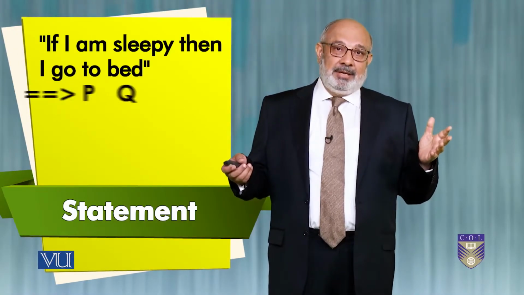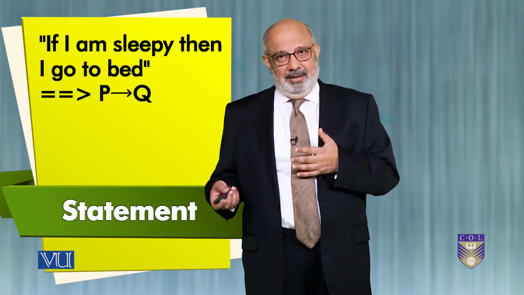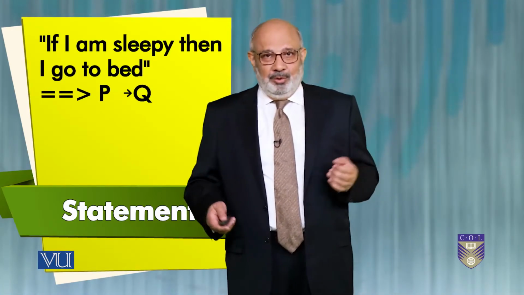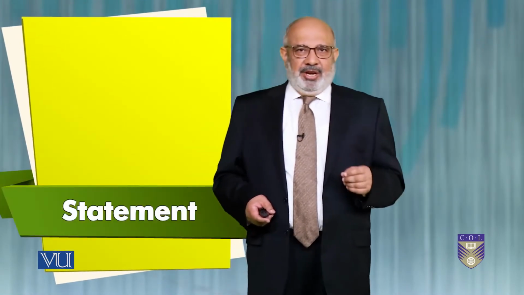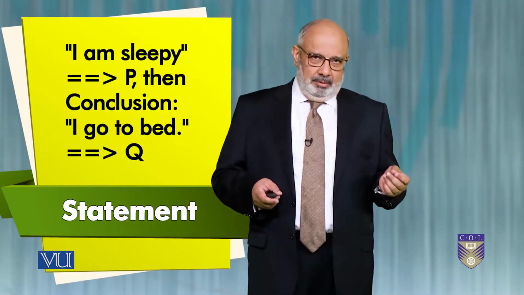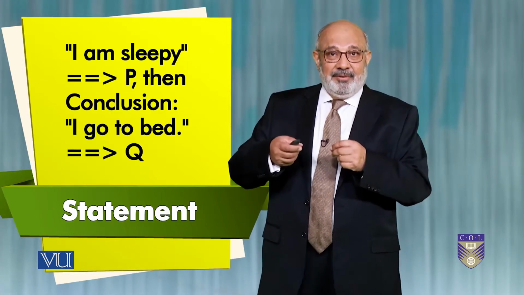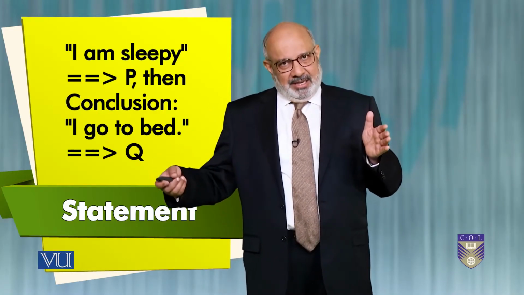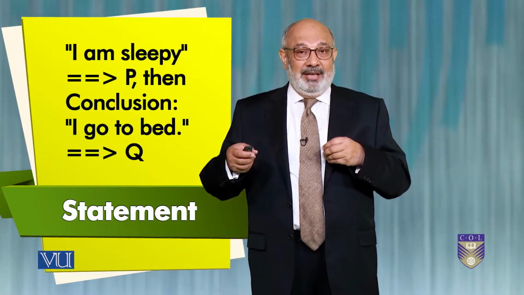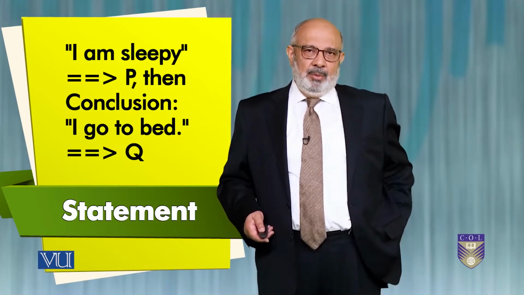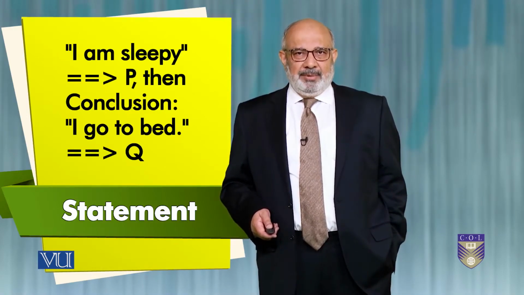Right. So let's take an example. A statement: if I'm sleepy, then I go to bed. So it's like saying, if P is true, if you are sleepy, then Q is true. You will go to bed. You want to go to bed. Okay. Another statement: I am sleepy, which means P itself. Conclusion: I go to bed, which is Q. So said in different format, but meaning the same thing. Anything that is true and by implication something else is true, rather than saying it will be true, it must be true. That's what it is. And then there are ways of proving this through truth tables and so forth.